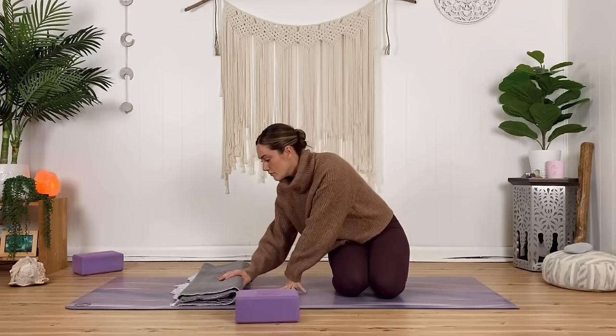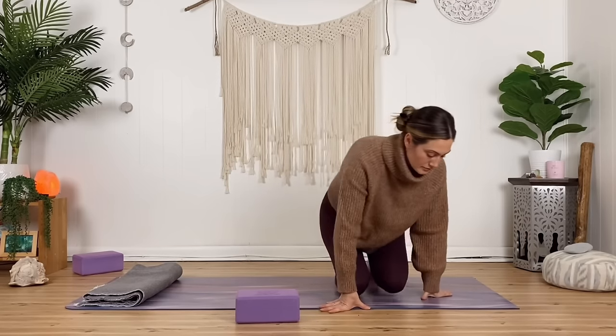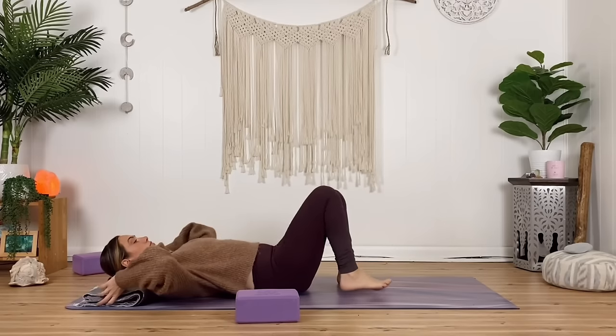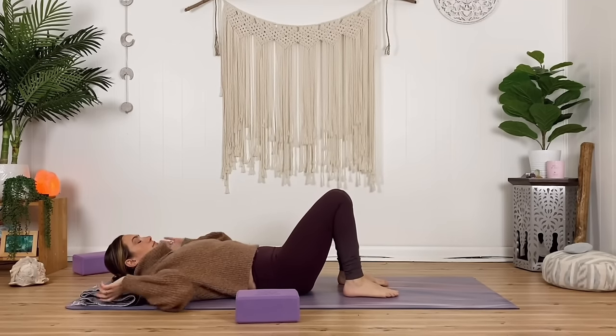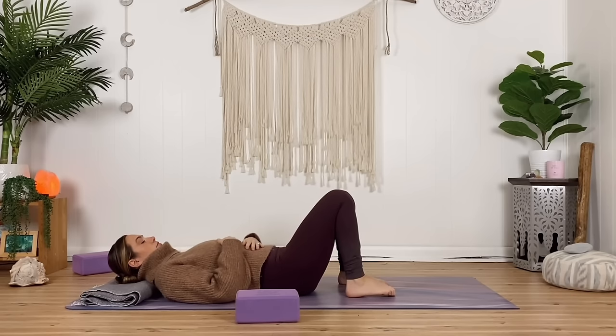We'll all lie back with the knees bent and the feet flat on the floor. If you're using a blanket, rest your head on it. If not, just feel your head settling directly on your mat. With hands on the belly, take a deep breath here. Getting heavy in the back of the head, the spine, and the soles of the feet. Letting everything soften into the earth, grounding.